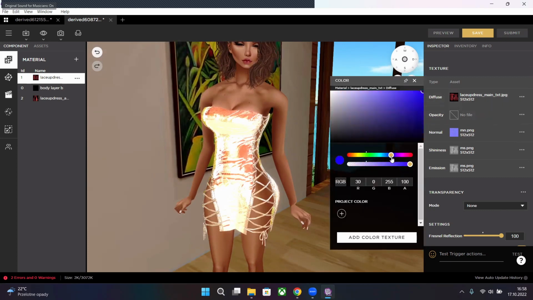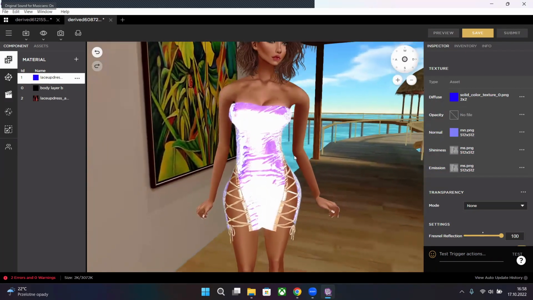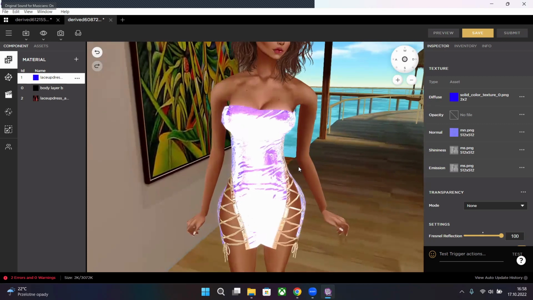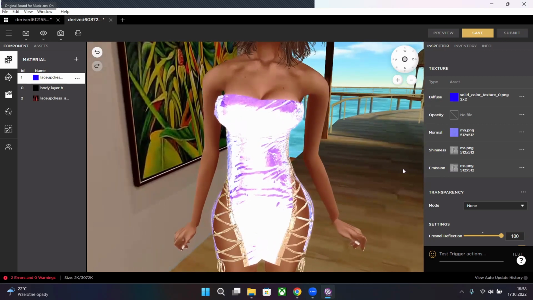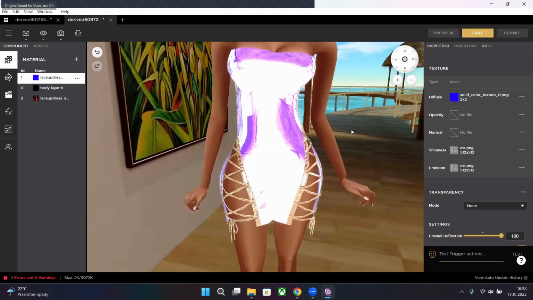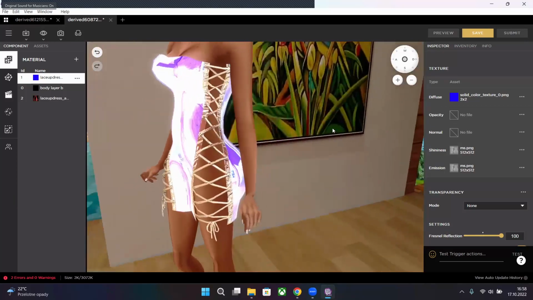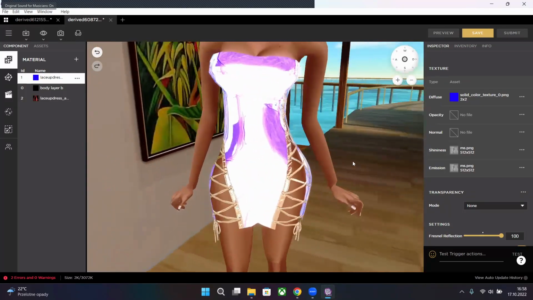And let's go with, I don't know, blue. Oh, sorry, whoops, I clicked somewhere. All right, so this is blue color, and that still looks like, so all the folds are made by the normal map. If you remove the normal map, let's just unassign this for a second, you will have just a flat surface. Of course, the effect is different, right? Some kind of cyberpunkish, but it looks nice.